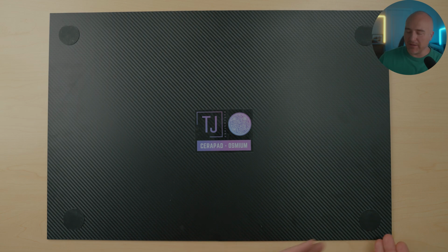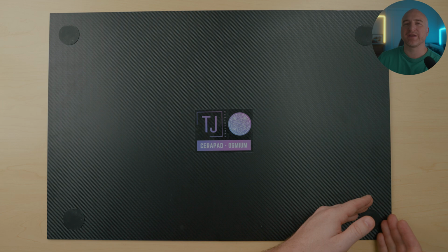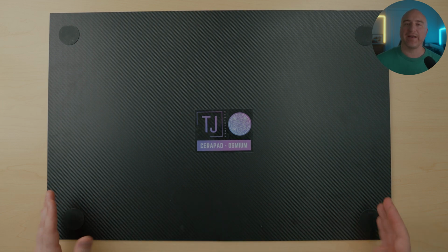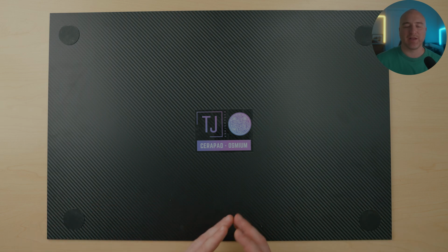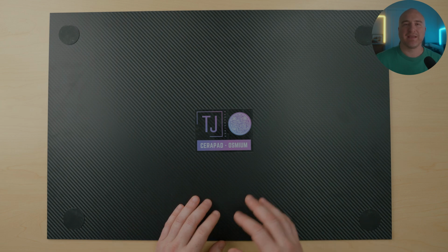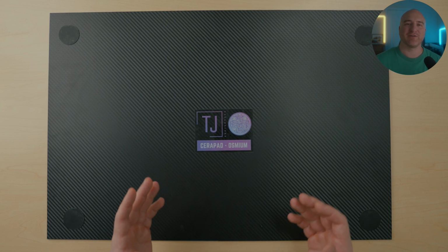Another thing I'd like to mention about these feet is that they are incredibly thin on this pad. The reason I'm bringing that up is because I was curious to see, since this is such a long pad with these feet, if there was going to be a lot of bending in the middle. And I do want to say that this pad just feels all around solid. Even if I push into the very middle, I don't notice any type of play or movement during my gameplay.